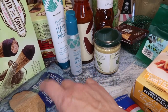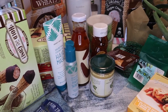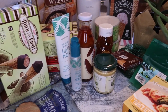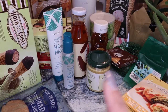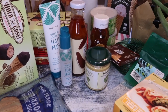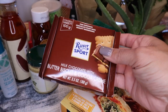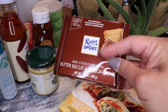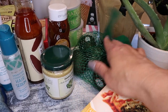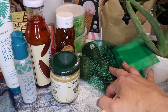We got turbinado sugar for our coffee. The Hold the Cone ice cream is perfect for adults watching their sugar intake — it's a small, single-serving cone great for kids and adults alike. Jonathan grabbed his favorite Belgian chocolate bar. And of course we have to have the teeny tiny avocados for Danielle and me — we love them on morning toast.